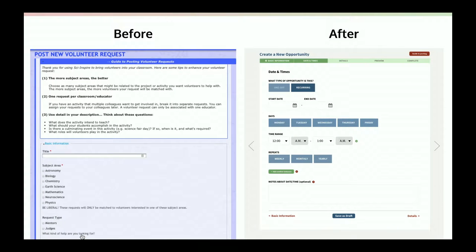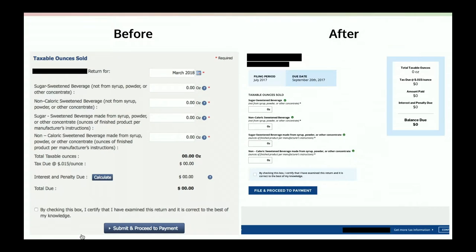So one of the examples we used recently was this volunteer request site. A coordinator, maybe a teacher at a K-12 school, could post a volunteer opportunity. It was a very long form, probably about 80 fields or so, and they would send it out for college students to be able to find them to be part of the volunteer session. So we went through and tried to see how we could section things out a little bit better, make it a little more interactive, and provide a little additional functionality without adding too much for the user to fill out.